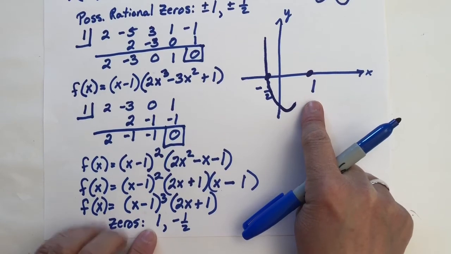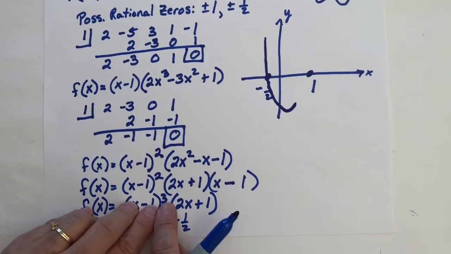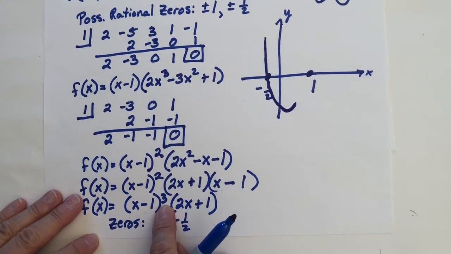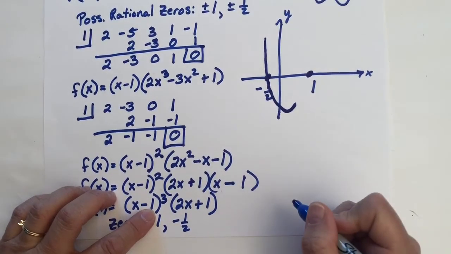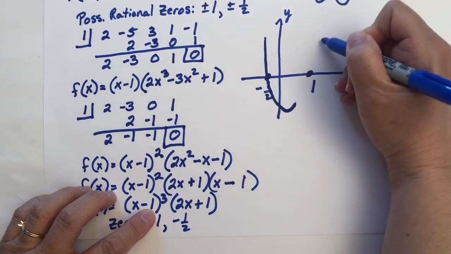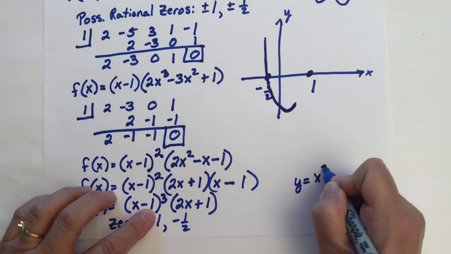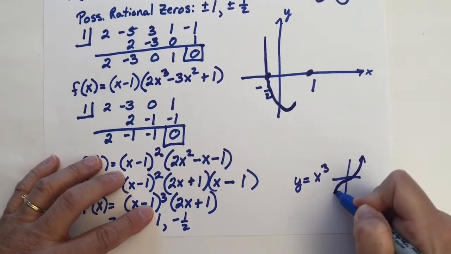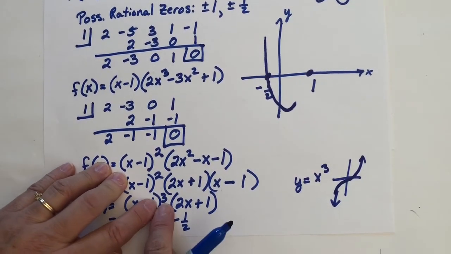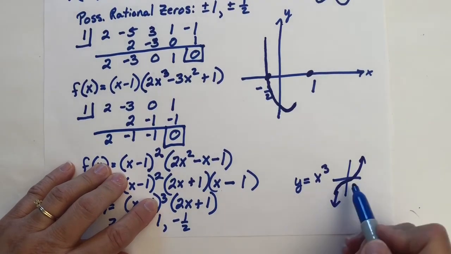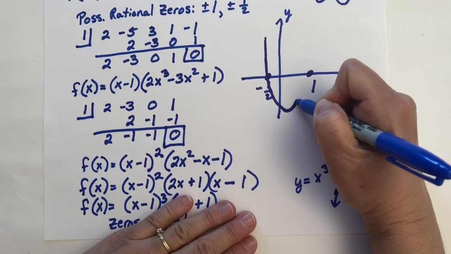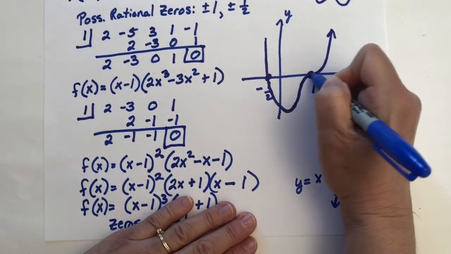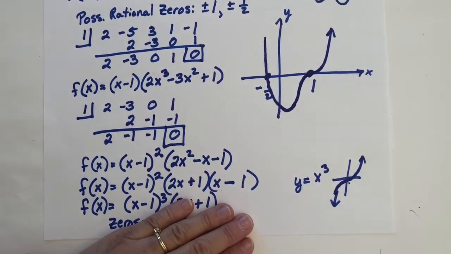Here's a detail that I want to mention. If the multiplicity is odd, we know it crosses. But notice this is a degree 3 here. That actually means it will cross kind of like the y equals x cubed graph. So instead of going straight through, it will go through kind of like the graph y equals x cubed. You know y equals x cubed is a graph that looks like this, comes and flattens out and goes back up. If your factor has multiplicity 3, it will go through the x-intercept looking like this. So instead of just crossing, I'm going to come up. It's going to flatten out a little bit and come through that direction. Still crosses, but it flattens out. I just wanted to show you that detail.